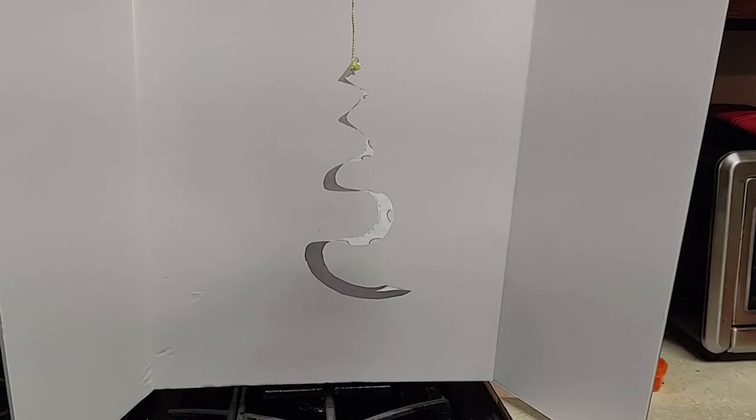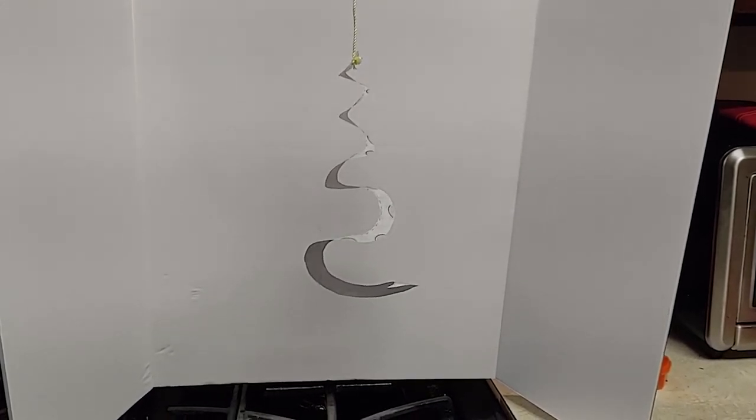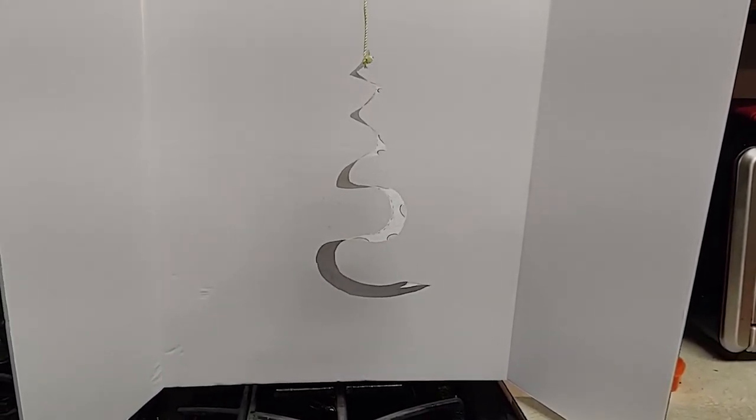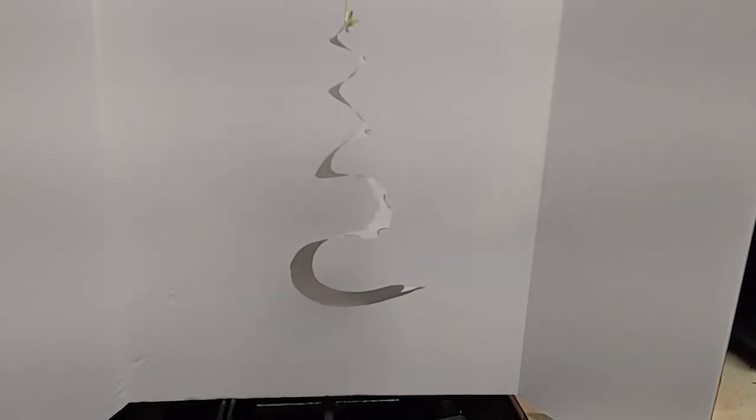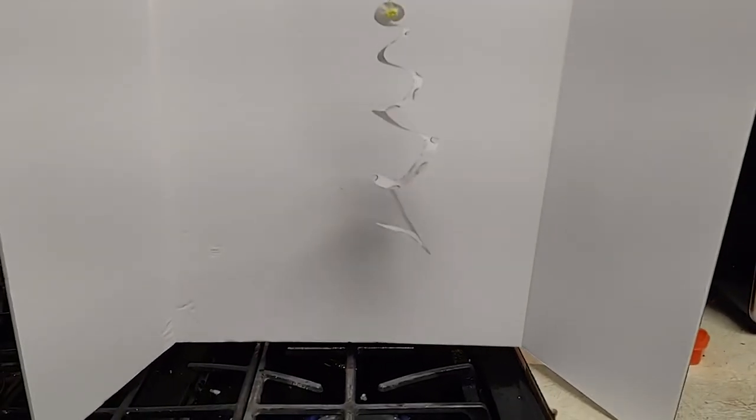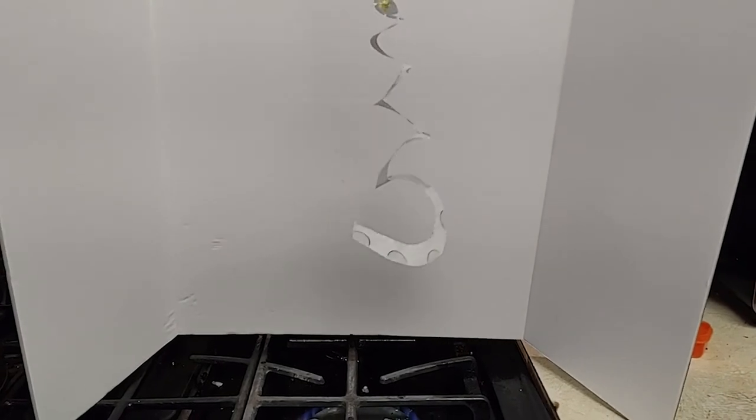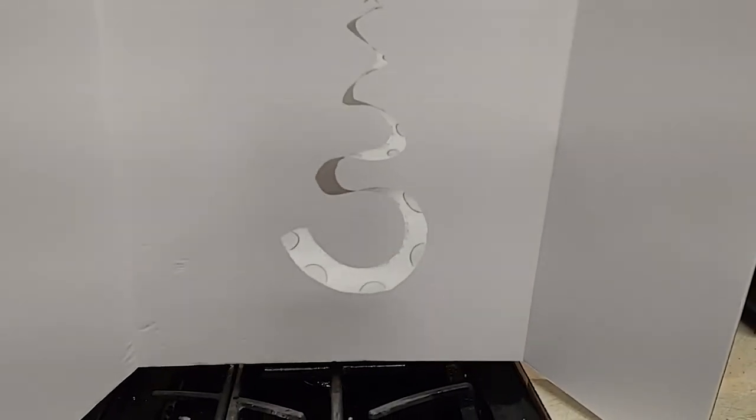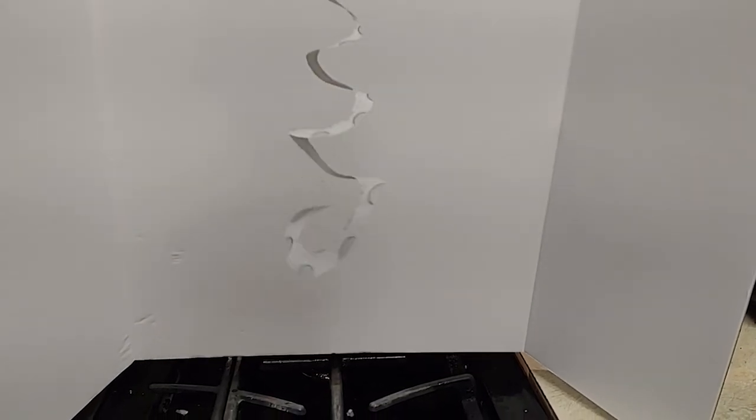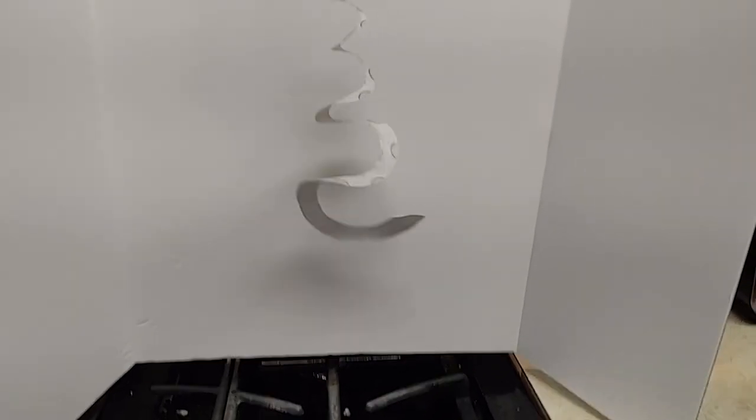Since I wasn't getting enough heat in this hot, hot room over a candle, we're going to try over the stove. Now, this is something you only do with a parent's permission. And you can see that immediate movement of hot air has our spiral moving. And you can adjust the heat to get it to move just the way you like. There we go.